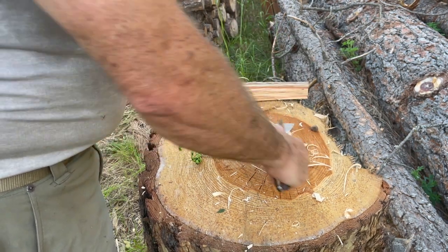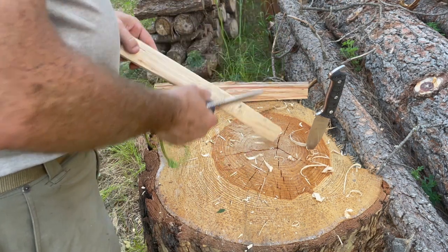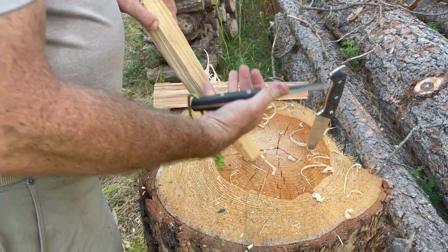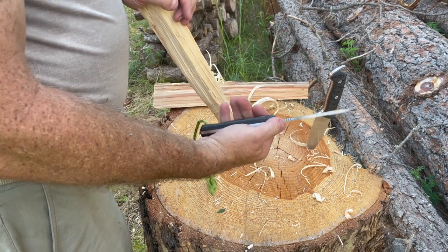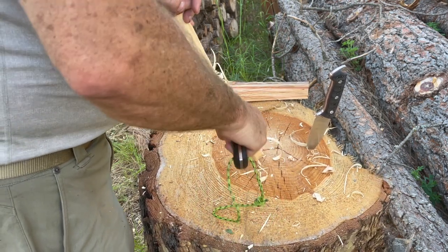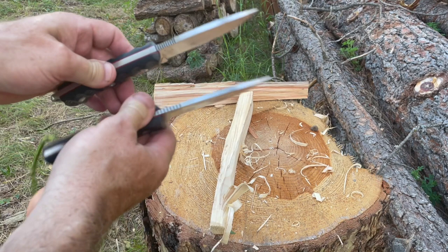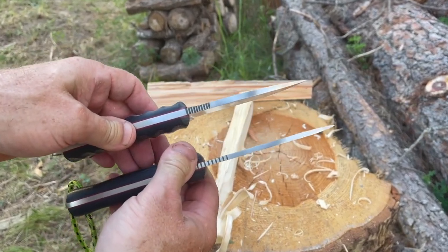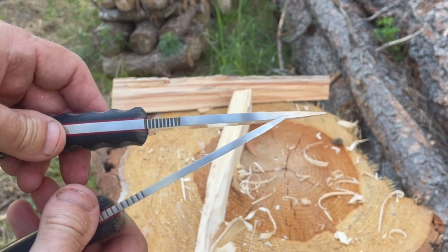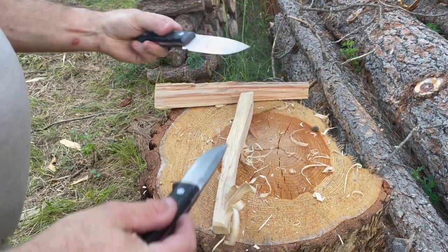It fits well in the hand, no hot spots. I like the traction — I don't know if it would cause a blister over time, but beautifully done. With the Joker, I think each knife has things it's going to do better than the other. I like the extra length on the Joker — it's a cleaner feeling handle, I can choke up or down, gives different hand positions, and jimping is a little more positive. The thickness on both is totally adequate. One thing I notice is the Joker has a straight spine that bevels right at the end with a beveled tip, whereas the CDS has a more tapered tip — so the Joker might have a slightly stronger tip.